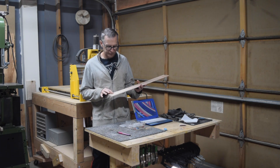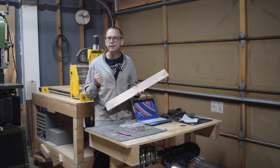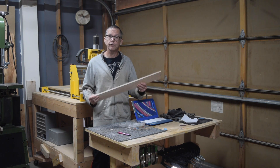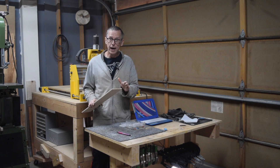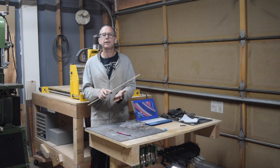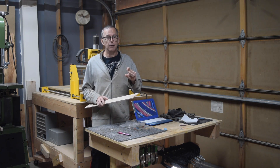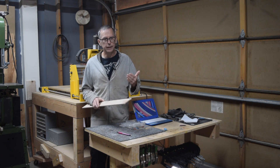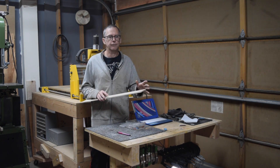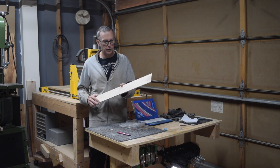Now that I have all my center lines and reference points marked on all the blanks, I'm ready to fire up the CNC machine and start carving some guitar parts. The first part I'm going to carve is the fretboard, then I'll make the neck. Once I'm finished with the neck, I can bring these two pieces together, measure the thickness of the heel, and with that information determine how deep to make the pocket. Then, if necessary, I can modify my G-code file for the body and start carving the body. So let's get started on this fretboard.